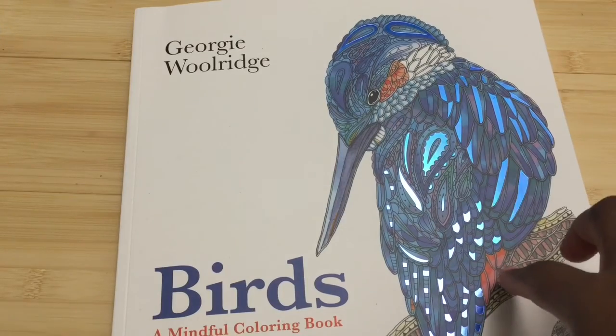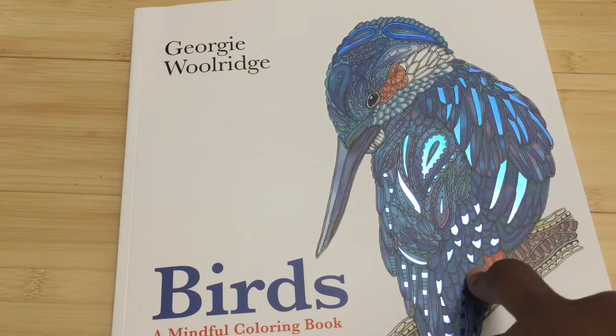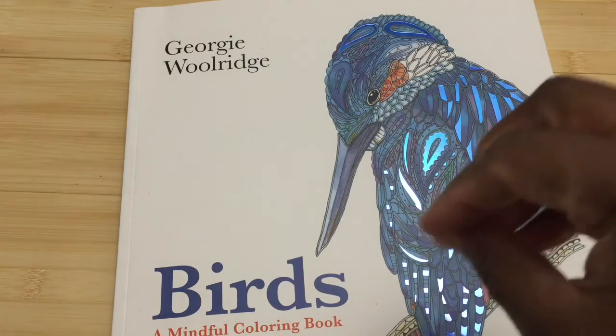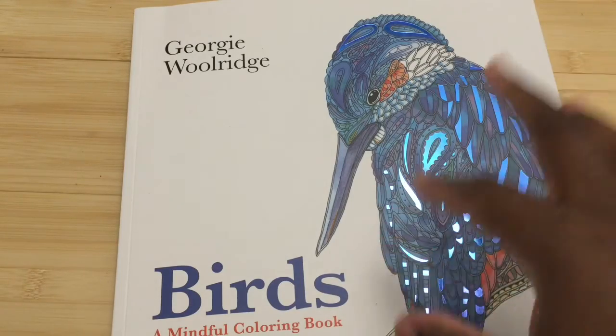Anyway, this book is pretty large. It's 10.2 inches by 11.2 inches, so that's really big. It's got 38 pictures, and it has info and the names of every bird, and it's kind of single-sided. You'll see when we start looking at it that it's kind of single-sided.